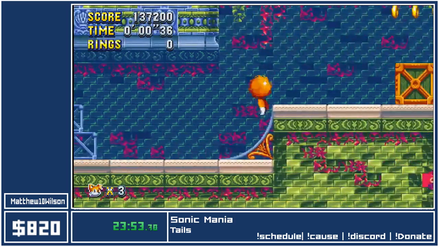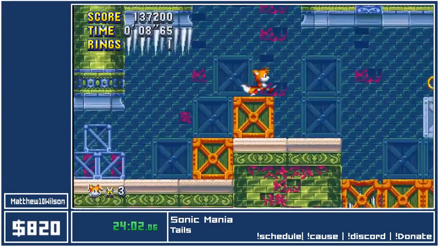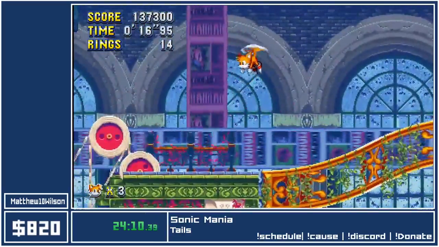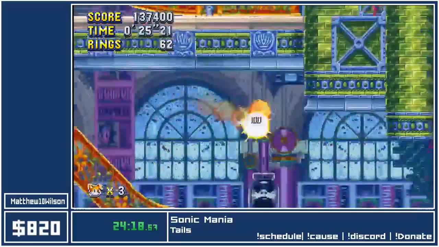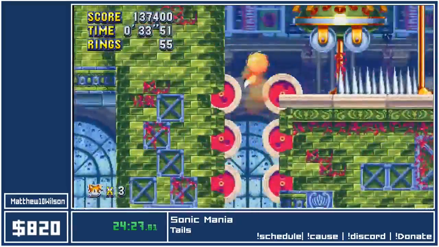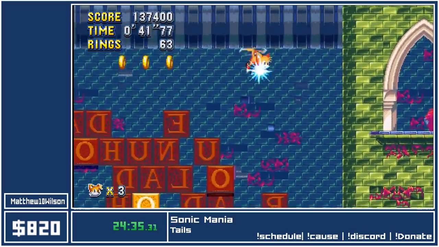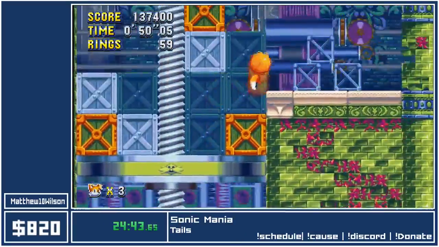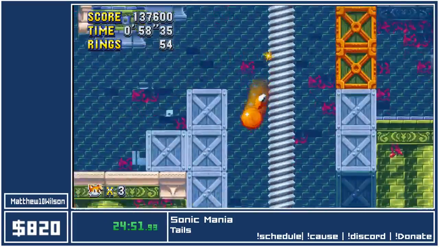Welcome to a new zone, Press Garden, which is one of my favourite zones. What's the estimate for this? 1 hour 5 minutes, while my PB is 59 minutes. But I've already messed up loads of times, so I'm probably going to be just about estimate.